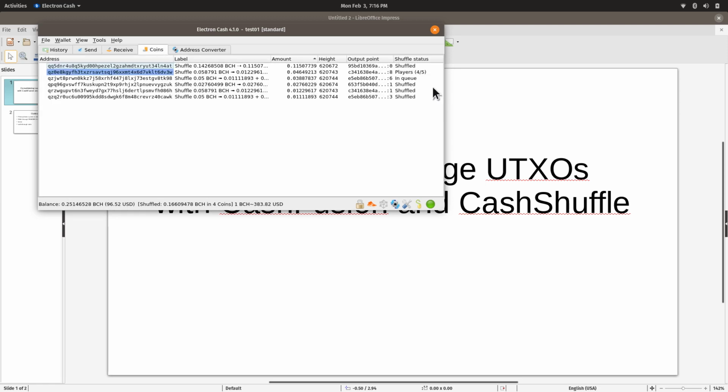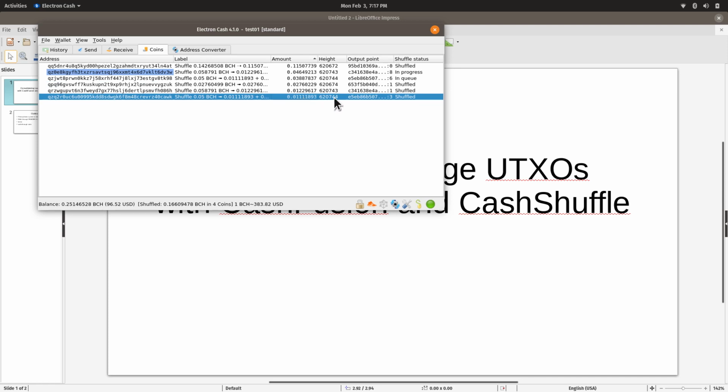If I look at these coins, this one's shuffled, this one's in the process of being shuffled, this is also in the process of being shuffled. These last three, these are arranged by size of the coin, and these last three are pretty small. So this one's 0.1, so at a price of $383, 0.1 is about $38. So to do a transaction, this wallet's going to probably end up combining some of these UTXOs to make a payment big enough for a normal type of transaction, and that's going to link these UTXOs, and that's going to leak privacy because anyone can then look at the blockchain and know that I own these three different addresses that contain these three different UTXOs, say if these were combined.